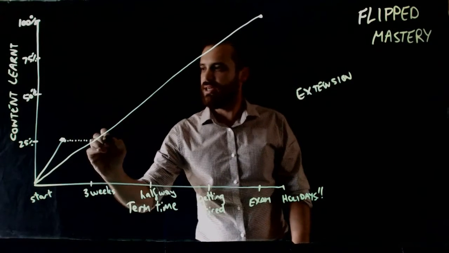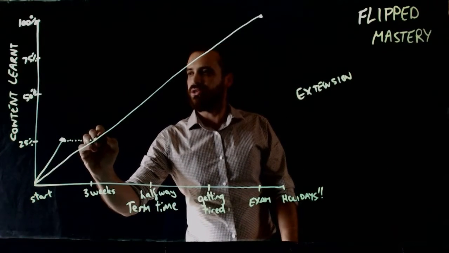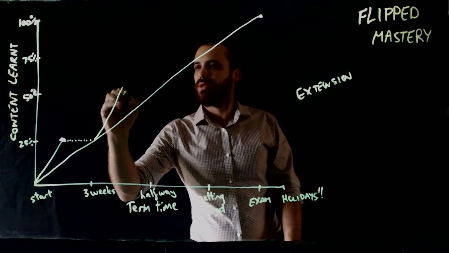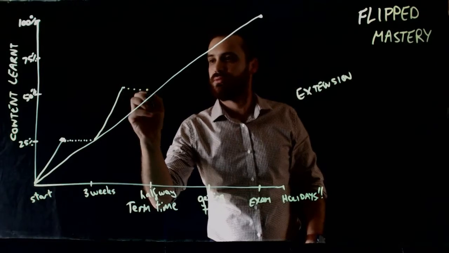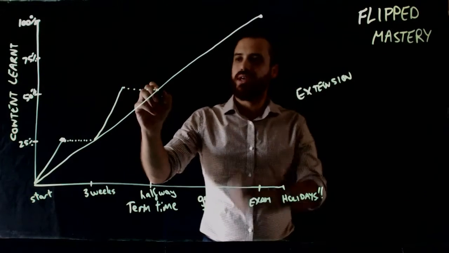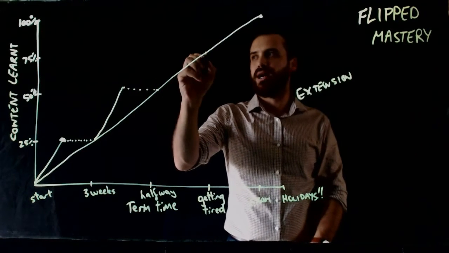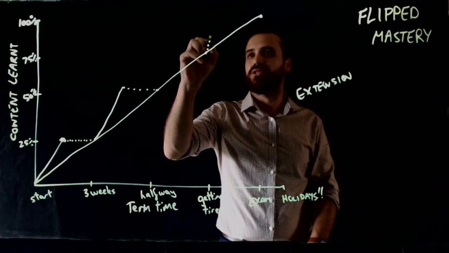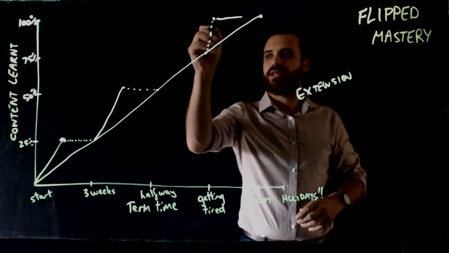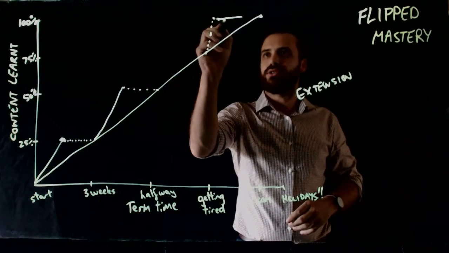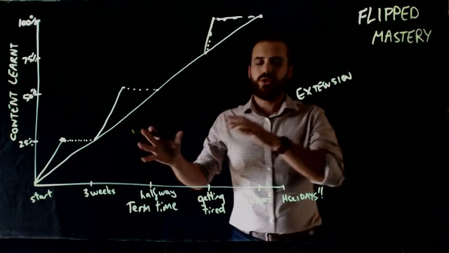Now, once they get to here, they might start learning new content again at a faster pace, and then you can give them another extension. Now, they might learn the next bit at everyone else's pace, and then they might learn some more really fast, and you can do another extension. So this person might work like that. So you might have those students.